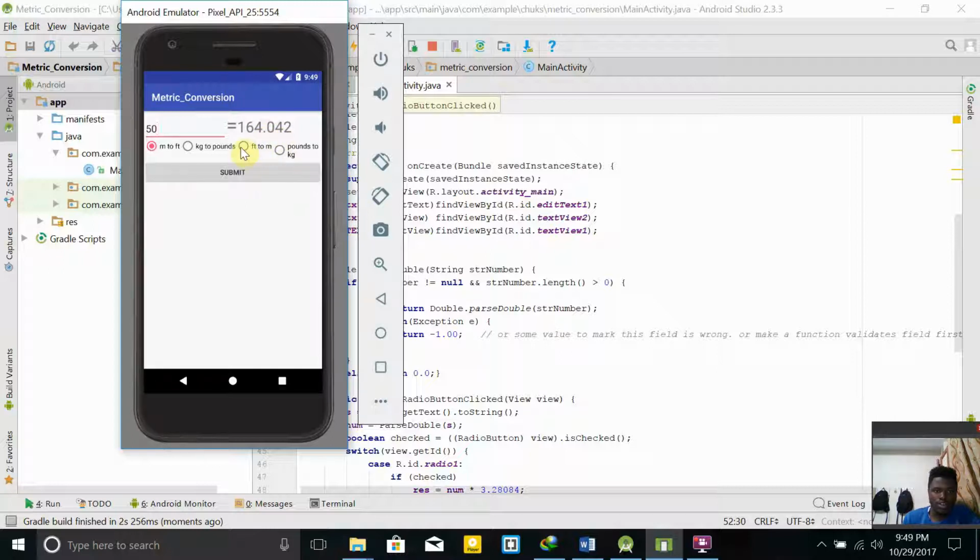Let's say pounds to kilograms. Let's convert 20 pounds to kilograms. That's 22.6796 kilograms. So that's basically how this app works. It works in every sense. You select your conversion choice, and it converts the value to the expected value.